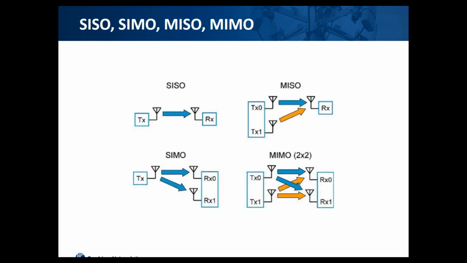With the MISO scheme, you cannot send one stream of data from the first transmitter and another stream of data from the other transmitter, because with only one receiver, it is not possible to separate the two data streams. It would be like listening to two people talking to you at the same time. You cannot understand what either one is saying. But in MIMO, you have two receivers, so you can separate the data streams at the receivers and double the throughput. We'll see later how this is done.